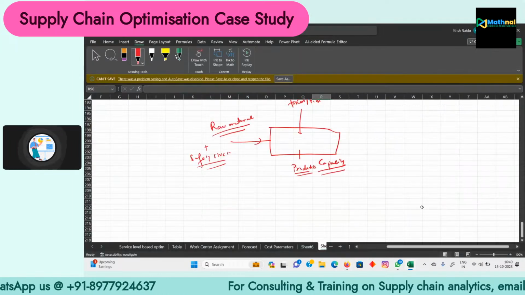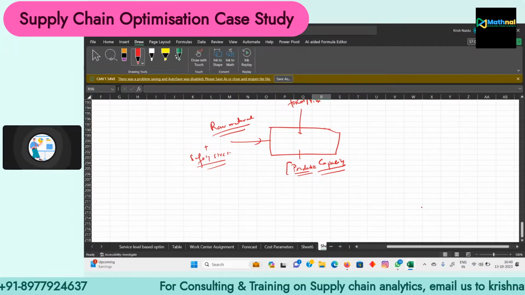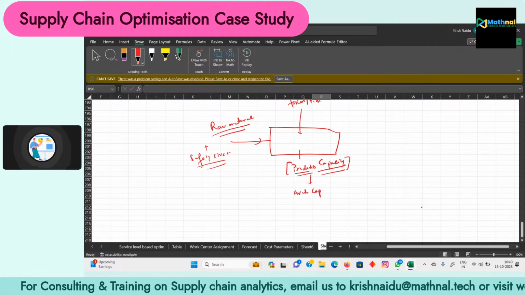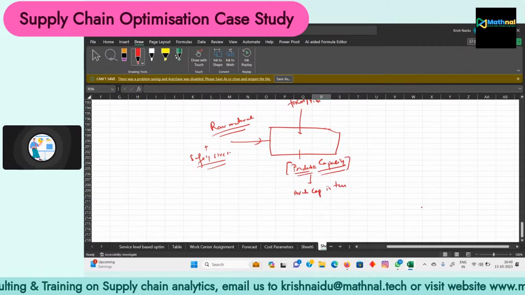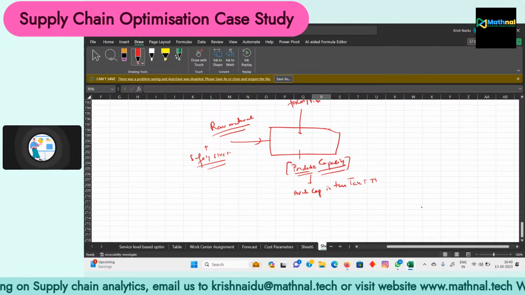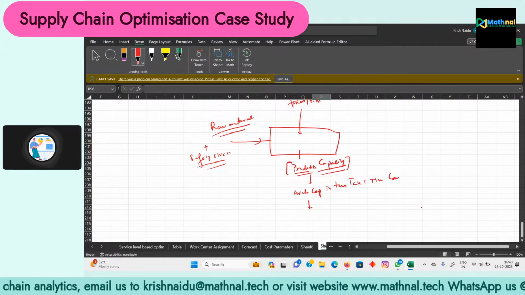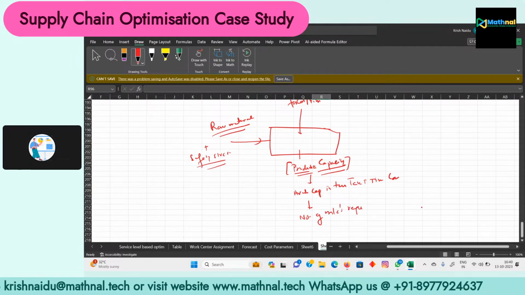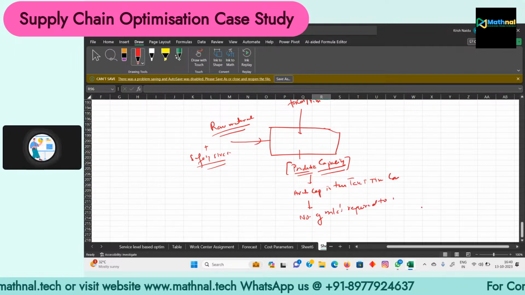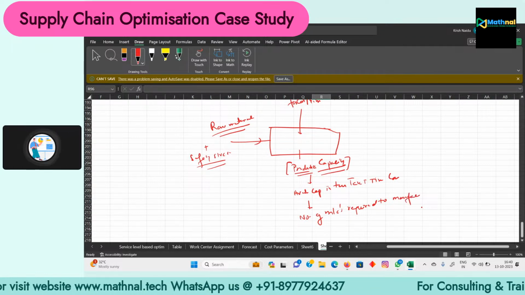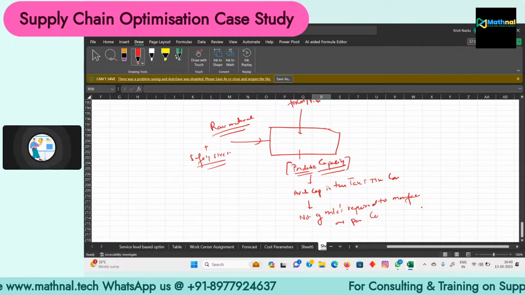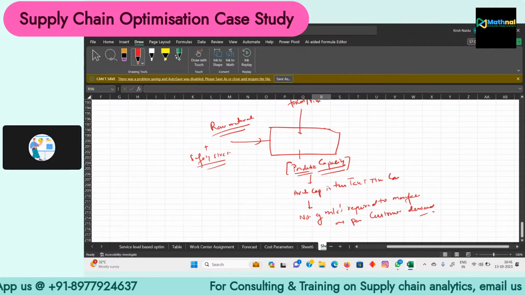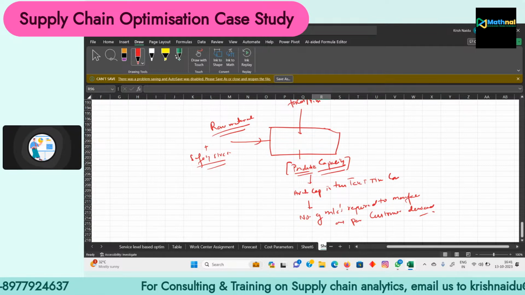So we are taking the production capacity over here, and we are going to convert this production capacity into the available capacity in terms of the takt time conversion. And then we want to know the number of machines required to manufacture as per the customer demand, right? So this is all we are doing over here.